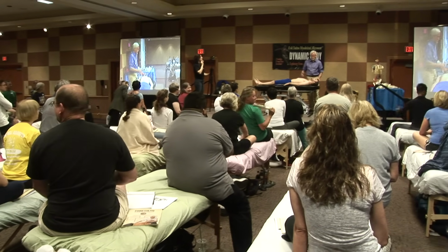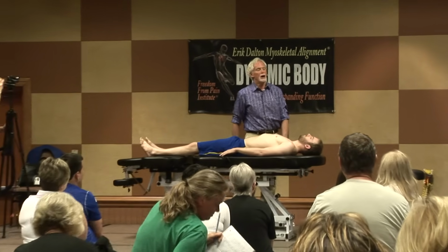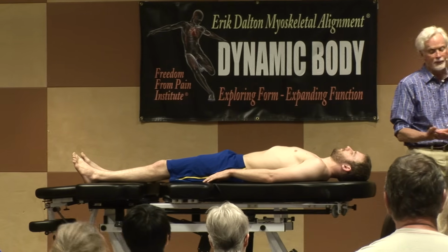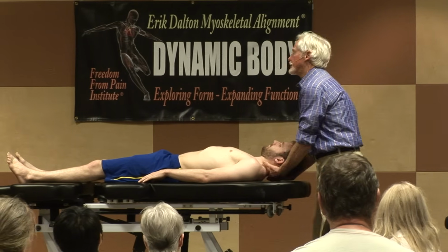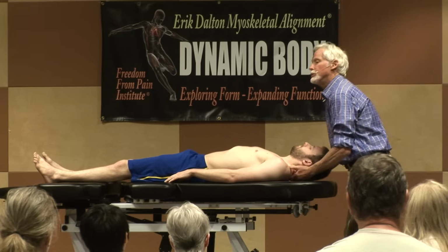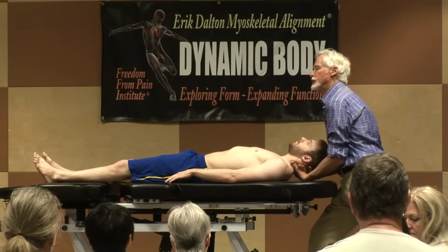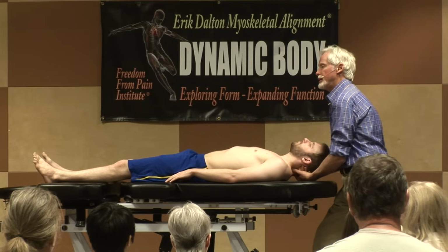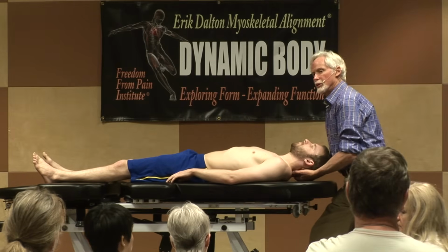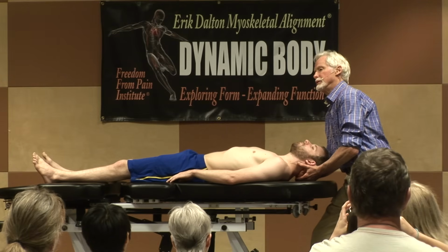Okay, so obviously we would do both sides, and then we come into a little bit of evaluation again with this hand grip, which I encourage you to use all the time. Dominant hand on top, coming in on Kyle, and as I lean my body weight back, I'm compressing. Make sure you get low, you're not working too hard, so I can put a compressive force through there, checking that lateral fascia, checking in translation, the ability of the superior vertebra to glide on its inferior neighbor. He's got a little problem right there. He doesn't want to glide. Turn your head right. Turn your head left. And relax.